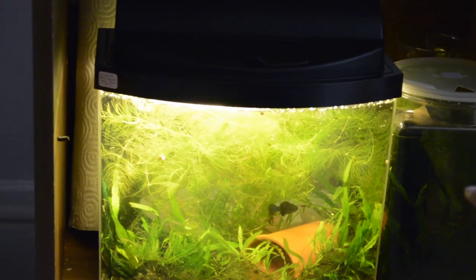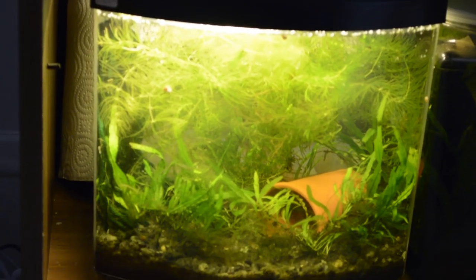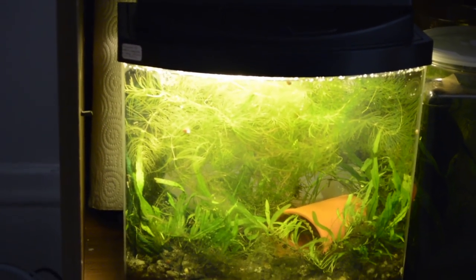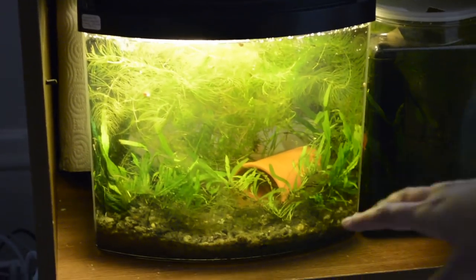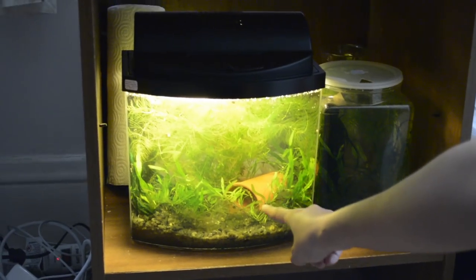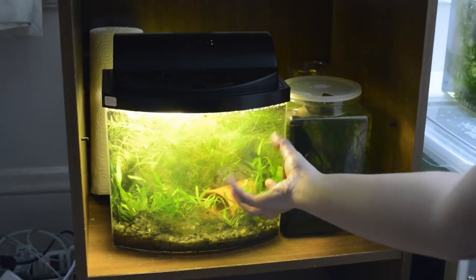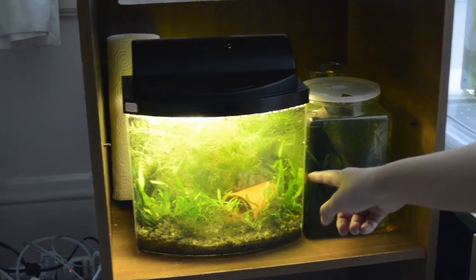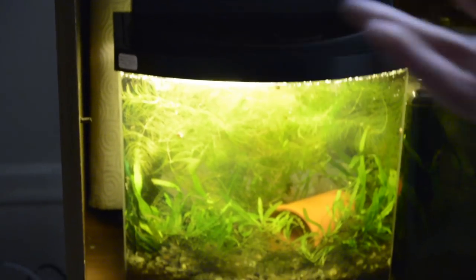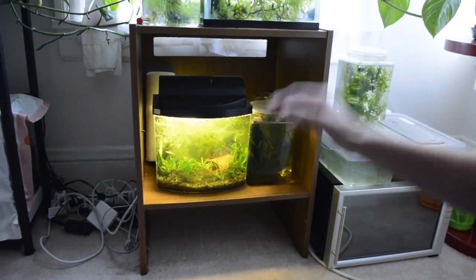They're in his territory. There he goes — did you get him? Kind of. Yeah, I got him before he tucked himself back into the weeds. You want it to be pretty heavily planted, but I found that if you make a little stage for the male kind of in the front here — but notice how it's surrounded by plants so they feel safe — there's literally a little stage for him on top of that clay pot. The male will come out and display there, so you can kind of control where they display.